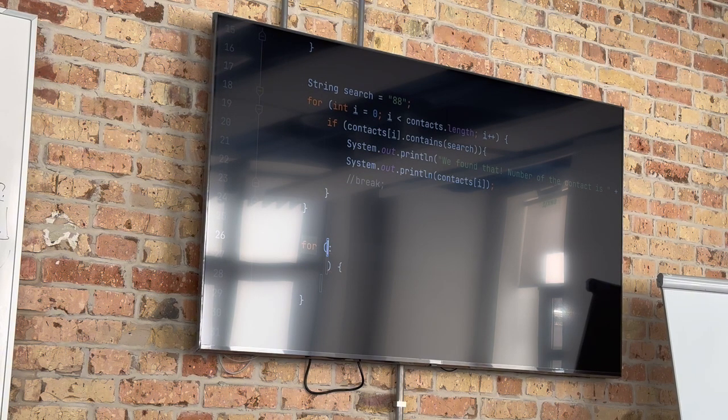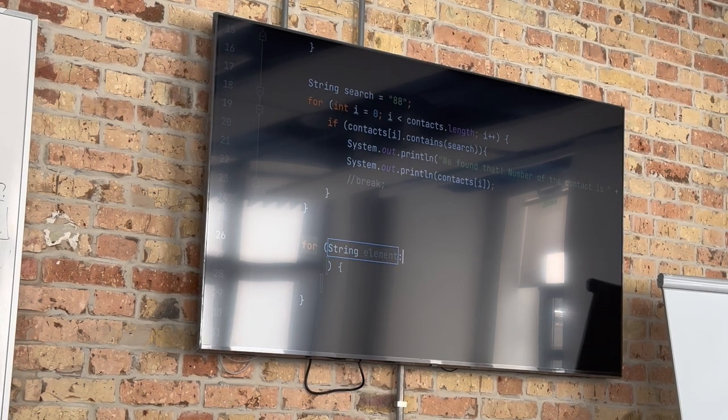So how could I use that? First, I put the value of the current element. Then double dots, and then I have the actual name of my array, contacts.